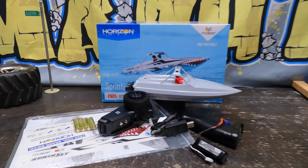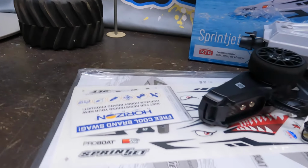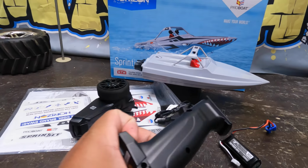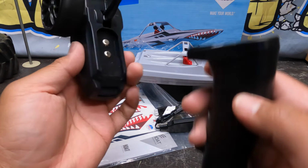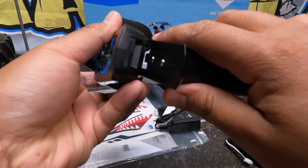Let's go ahead and go through everything now. All right, so you get batteries. That's generous. You don't always get batteries for the controller. Speaking of the controller, oh no, it's broken. Okay, so not really. This is another cool factor for this controller. It's pretty basic, but aside from that, I'm going to show real quick.